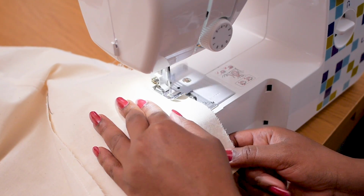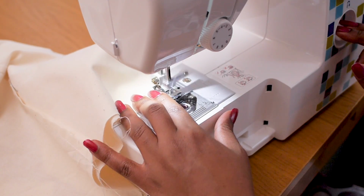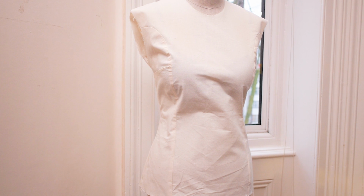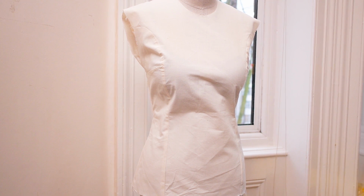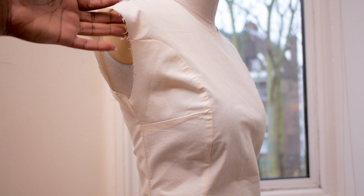So I'm just going ahead and joining up the last of the side seam of the back panel to finish off this testing of the pattern. So this is the garment all stitched together, pressed beautifully and on the mannequin. So it looks relatively good, if I'm being honest.